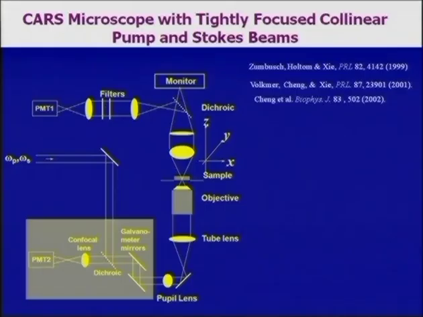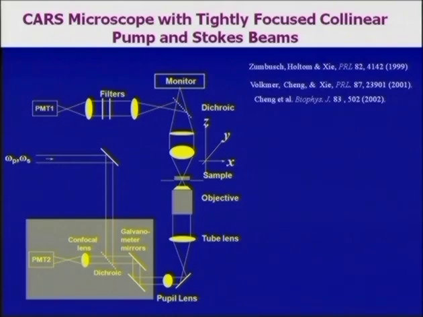So we've now got a method of doing this, and the way we do it, again, is very standard. The laser light's coming in through here. It goes through some scanning galvos onto the sample, and then we can either collect the light in the forward direction or in the backward direction. Again, we don't have to add a confocal pinhole, but this is done on a microscope that very often has one, though you just tend to open it right up. So this is the method. It's exactly the same as the other one.